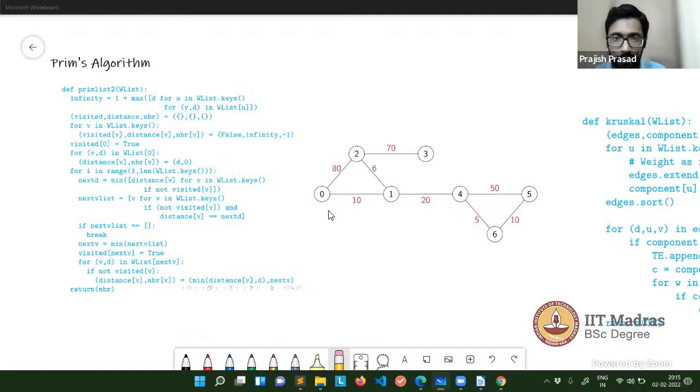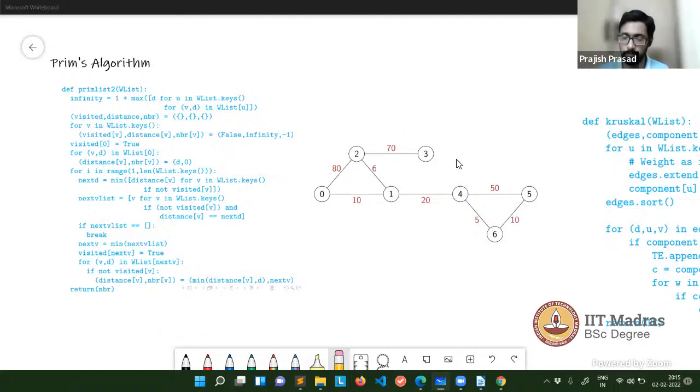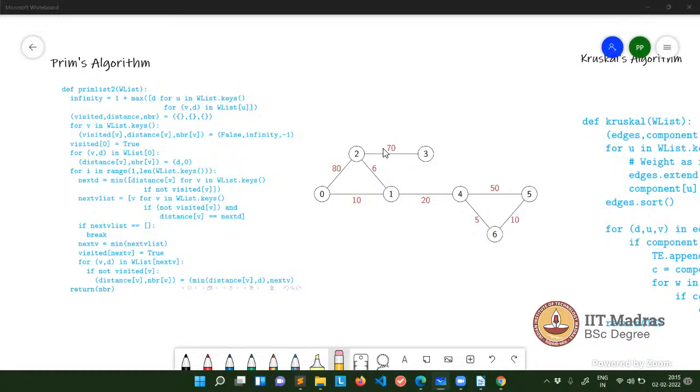So it is a spanning tree. Yeah, go ahead. A spanning tree is a connected graph with minimum number of edges. Very good. Right. So it is a connected graph with the minimum number of edges, right?